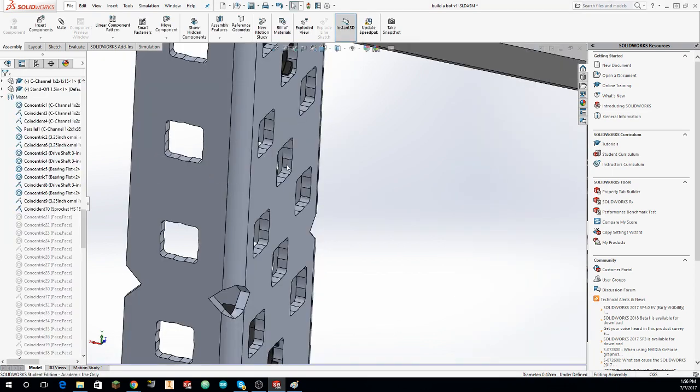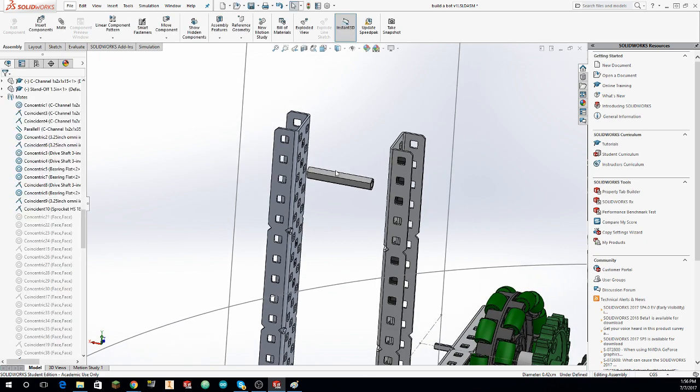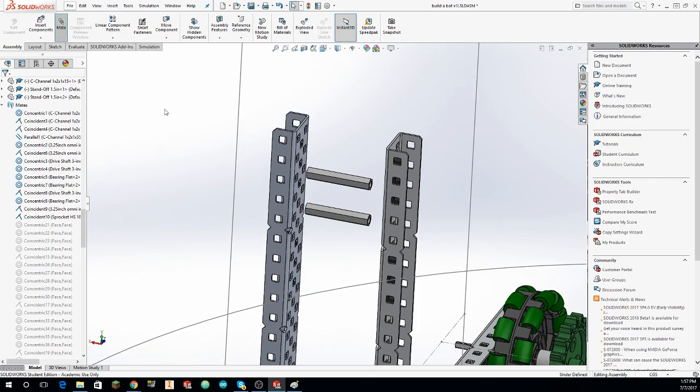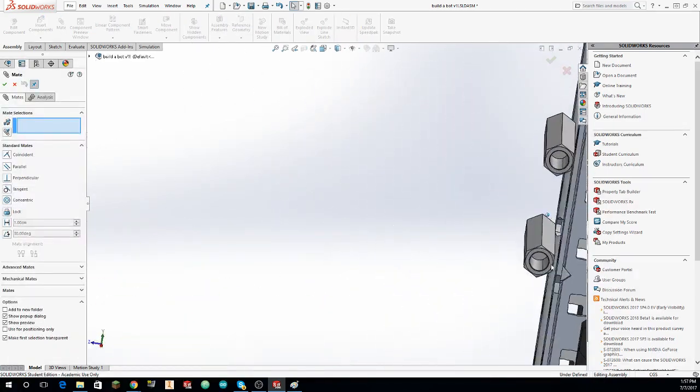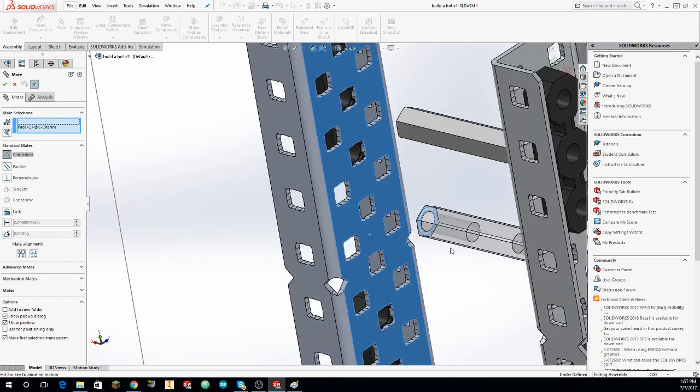Possibly, not sure. So we're actually probably going to want 2 of these standoffs. So, copy it. I might build it. I'm not really sure. Okay. Just like that.